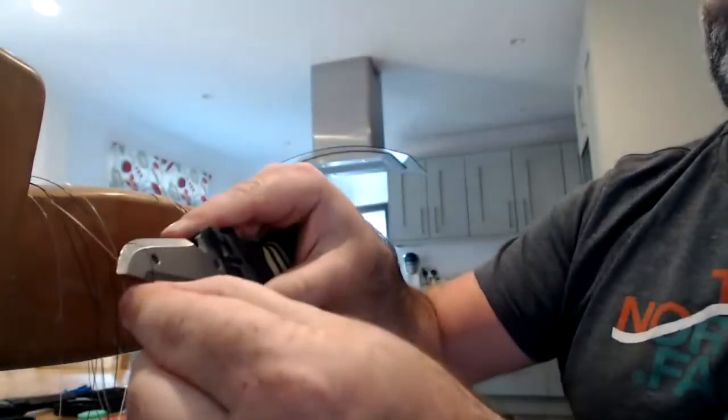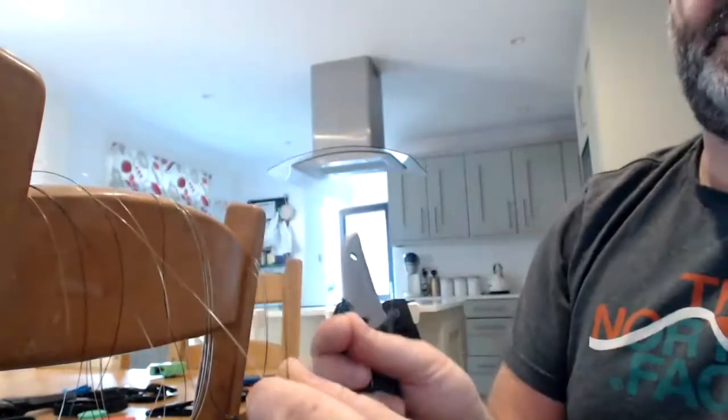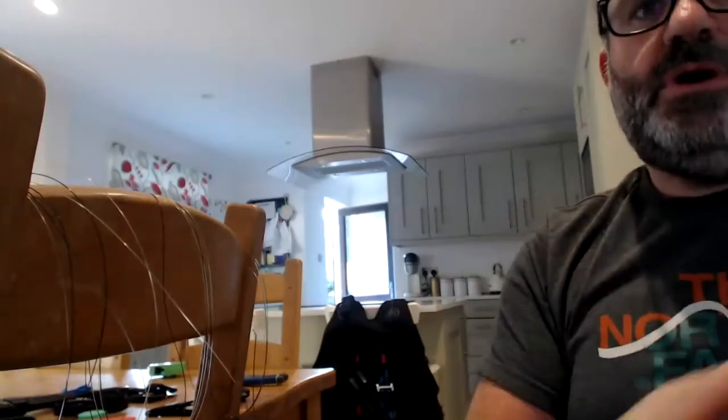So put a little loop on it, I don't know if you can see that, but my titanium knife is not up to much, struggles with one strand. Oh, it's done it there, but it's a little bit of work. But if we're talking about being entangled in it, we're not talking about one strand of line.